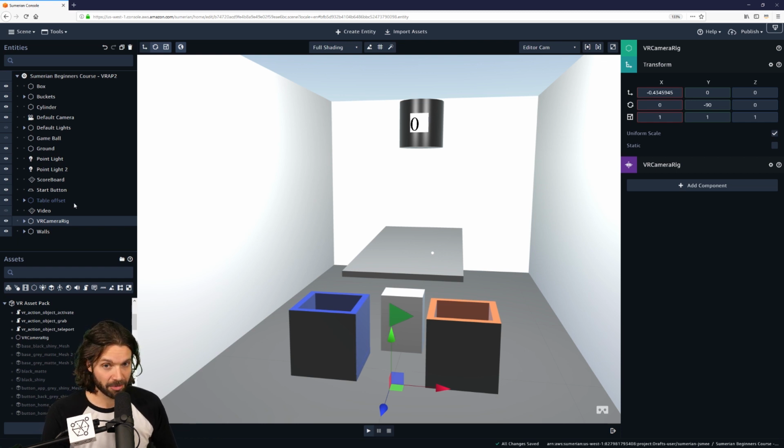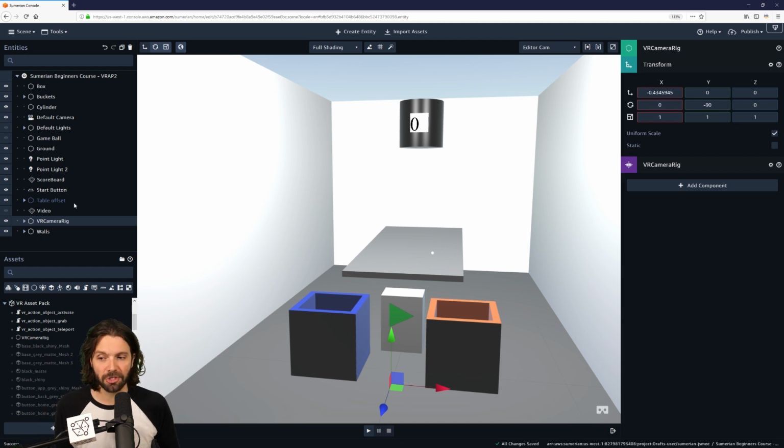You can also grab objects, and you could do this before with Core VR, but it's a little bit different now, so it uses icons. When you hover on something that is grabbable, you'll see a little hand icon indicating that it can be grabbed, picked up and moved. Those objects also need a collider entity, which is why we have a collider entity already attached to the game ball, for instance, which is what we're going to be grabbing.